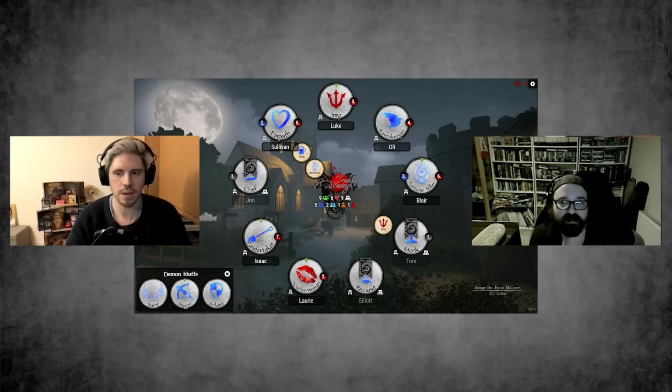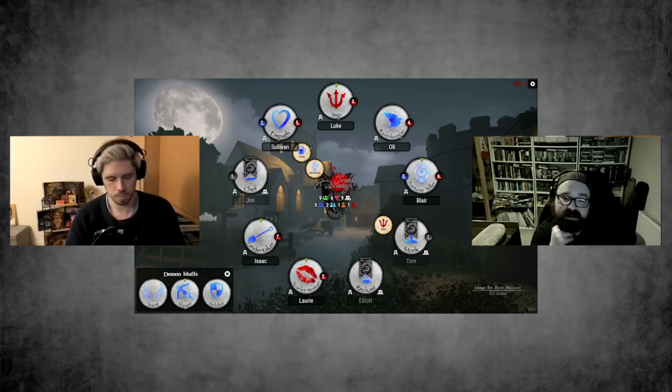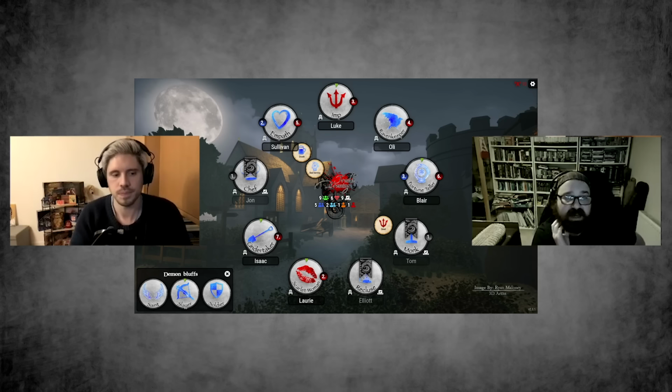I think Evil are doing pretty well, but we're getting to that point in the game now where, because the Scarlet Woman's ability goes away when there are less than 5 players alive, tomorrow is the last day that the Scarlet Woman will be relevant. After which, if the Imp dies, it's game over. For that reason, I think maybe let's give Evil a little bit of a helping hand and show the demon to Isaac. Yeah, we could do that.